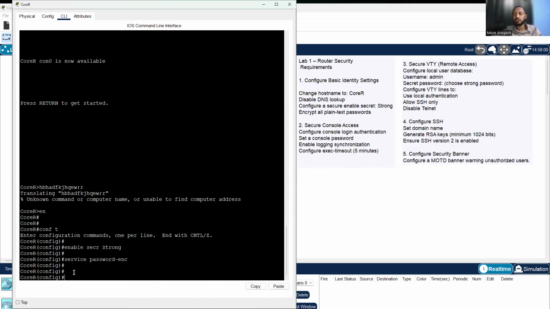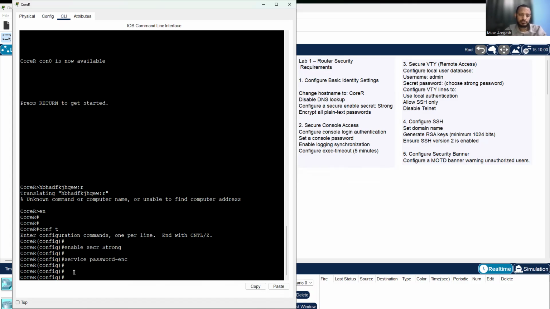But we want to make sure that even if you have access to the physical connection of the console, if you don't have the password, if you cannot authenticate you are the authorized user, you won't be able to do any configuration.